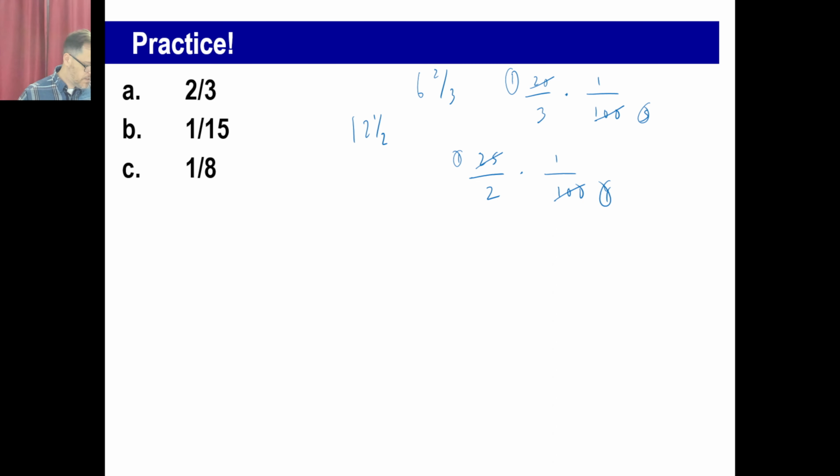Okay. D, 14 2/7% as a fraction. Ooh, that's a big pain. Well, let's do it. The answer is 1/7, if you didn't know already. 14 2/7. Well, 7 times 14, you might have had to work this out. That's 98 plus 2 is 100. 100 over 7. Dividing by 100 means multiplying by 1 over 100. And you can see the hundreds cancel. 1/7. There we go.